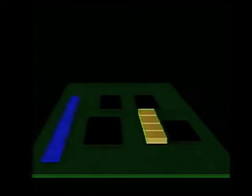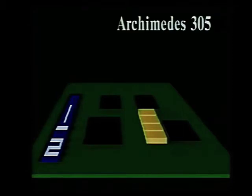Here's the circuit board viewed from the side. Here are the 4 chips in the main chipset and 4 ROM chips for the operating system. There's 0.5 megabyte of memory, although this can be upgraded to a full megabyte by using vacant RAM sockets. The disk drive is positioned above this memory. So that's what you get in a basic 305.